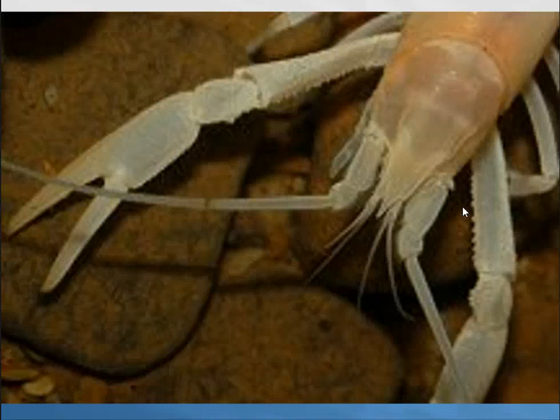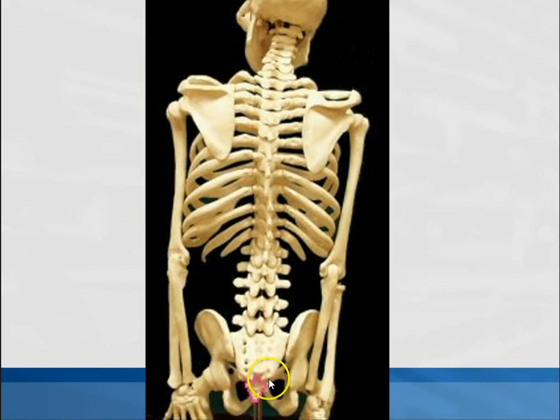This is a crawfish. It's a blind cave crawfish, but you can see it still has little eye stalks, right? So there should be eyes there, but there aren't because they live totally in the dark. And so the eye structure has actually evolved to go away. And then of course here is our little tail right there. And we already talked about that, but there it is. That's a vestigial structure too.